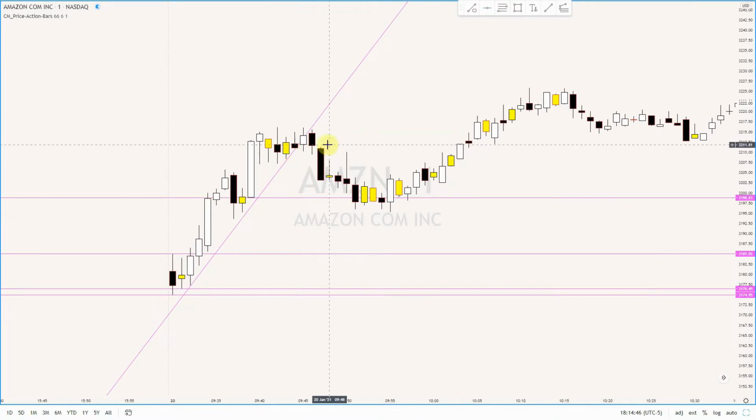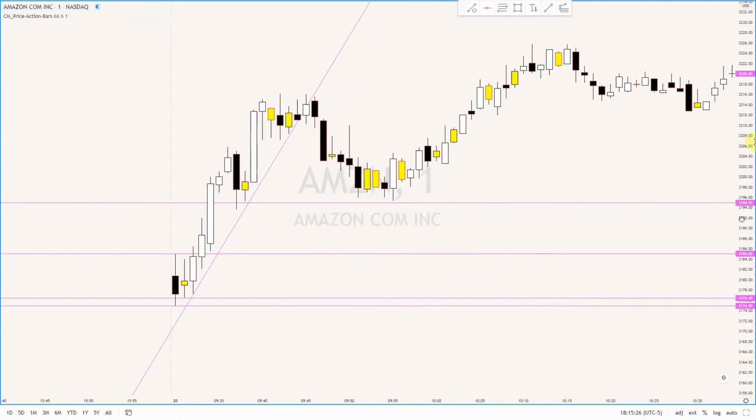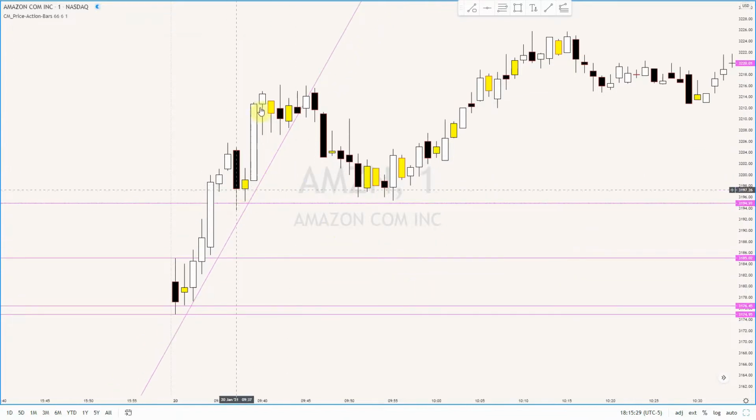Now, I've been trading long enough to know this is nothing more than a typical retracement. In other words, stocks most of the time do not move up in a straight line. There have been some exceptions to the point I've never seen before in the history of man this past year, where I've seen stocks go straight up with no TTOs almost. But that is not the normal way that stocks move. What they will typically do is move in a direction and come back down and do what I call a retracement, which is what you see going on here. As long as that retracement isn't significantly more than 50% of the previous move, you're still in that trend.